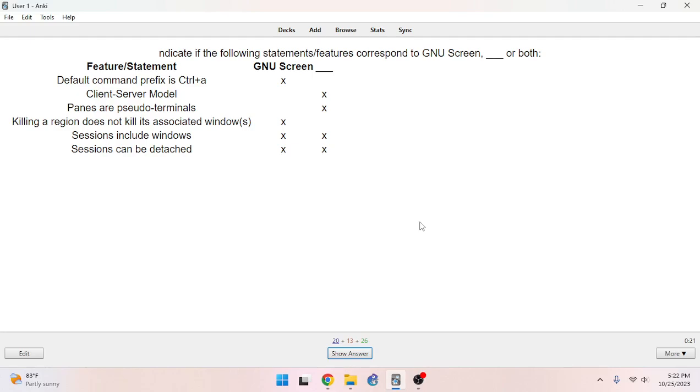Screen doesn't have pseudo terminals for each pane, which can be a pain because it's harder to see which terminals are open probably. All the rest of the features tmux does as well, except killing a region does not kill its windows. When you kill a region, it also kills its associated windows. All right, so the answer is tmux.